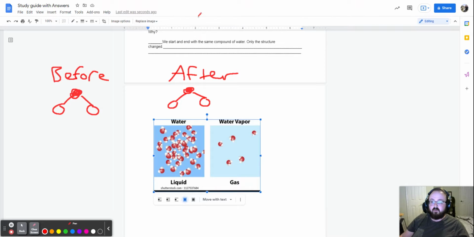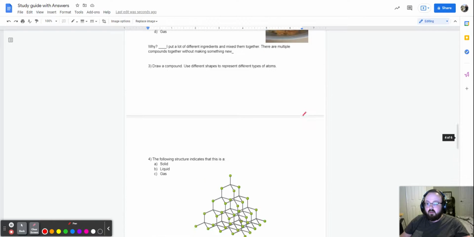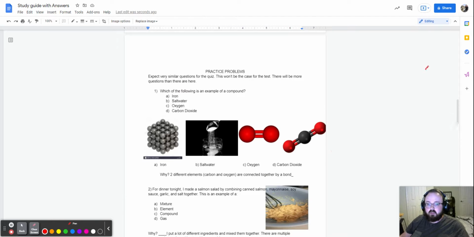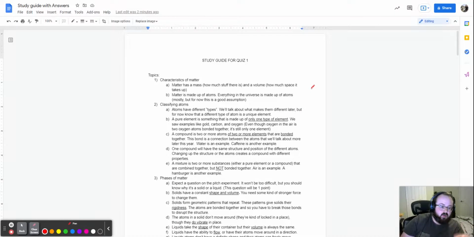So I hope that this was helpful. I'm going to clear this. Again, all the notes and such are up at the top. There's going to be probably a few questions that are just kind of extra. I didn't go over them because they should be on the easier side. This is going to be 20 points. All right. This is the first quiz. It's going to be okay. We're easing you back into the year. All right. So good luck.